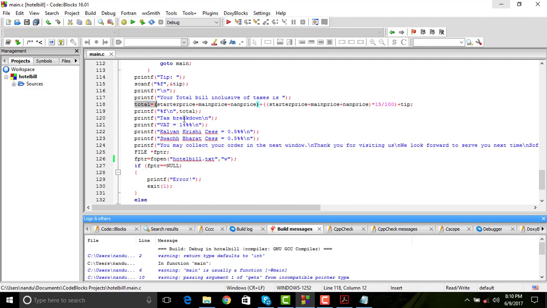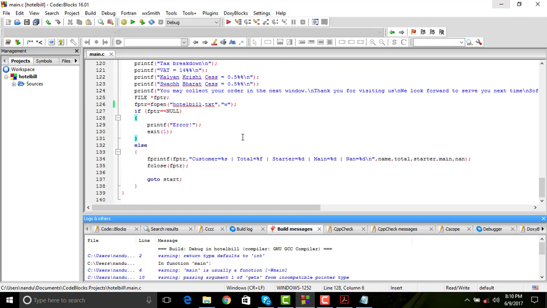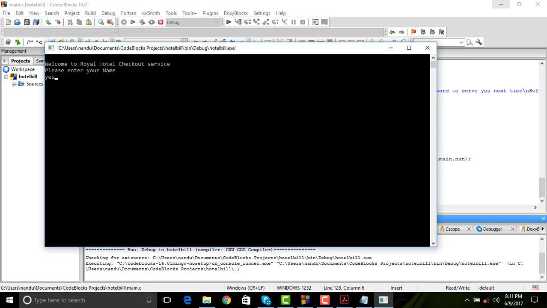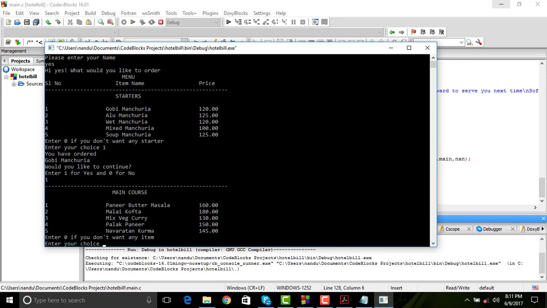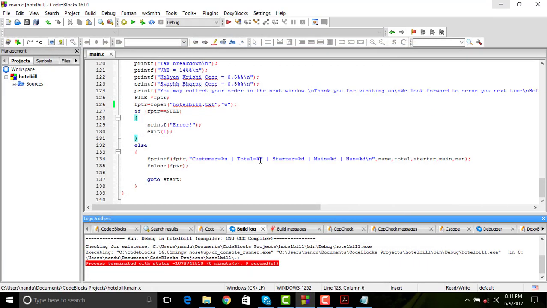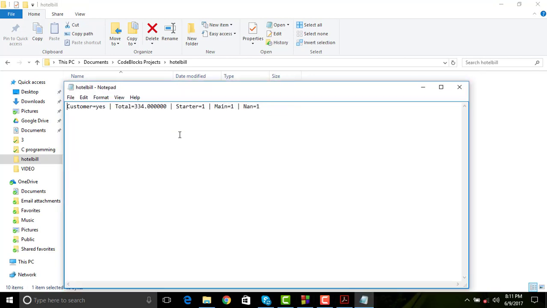Now if I run this program once again, I'm going to enter some other name, some random name. I'm going to go for 111, and then close this part. Now if I check into this file, I need to close this first, refresh the page, and as you can see, the older one has been deleted. As I said, it is overwritten.